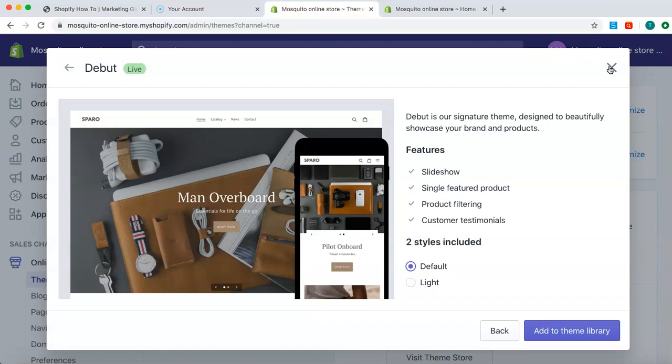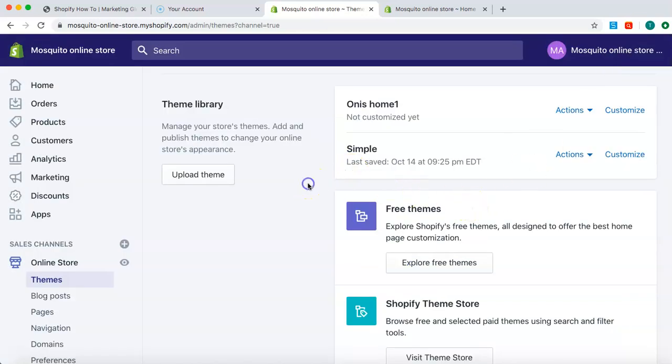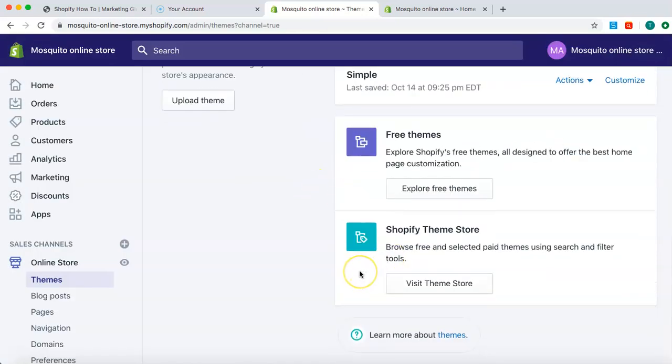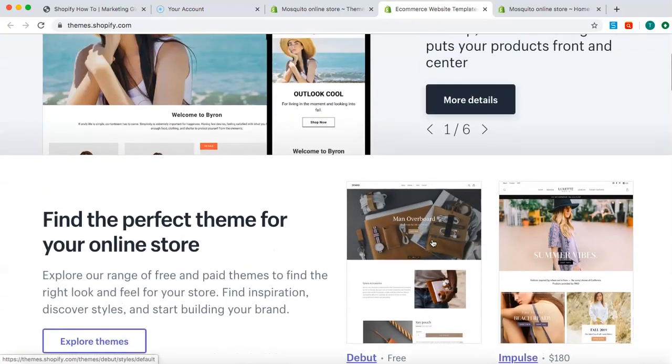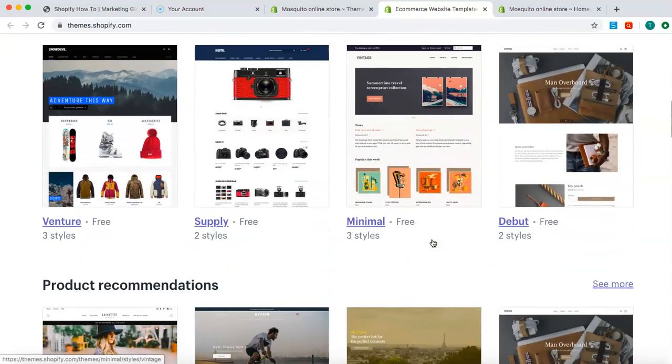But if you're using these, you're just competing against thousands of people that have the same theme. So it's sometimes good to get a more advanced one, which is the one that we would have created for you if we've created your store. Also, Shopify has paid themes that you can look at as well. So if you come to the theme store, you can purchase these themes. They're usually around $60 US depending on the theme, but there's quite a few through here.